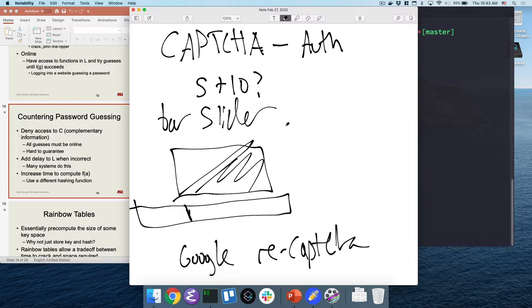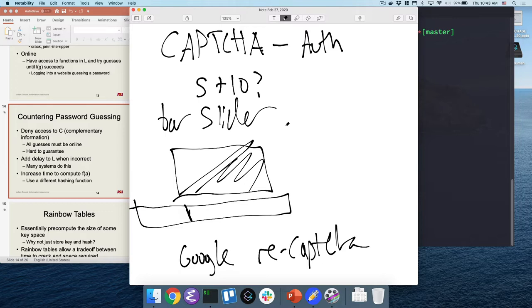So yes, we can definitely think about adding these to stop lower-tier attackers or automated systems, but it's not going to stop a dedicated attacker, right? If it's worth their time and investment to break your CAPTCHAs to break into accounts, they're going to do this and figure it out.